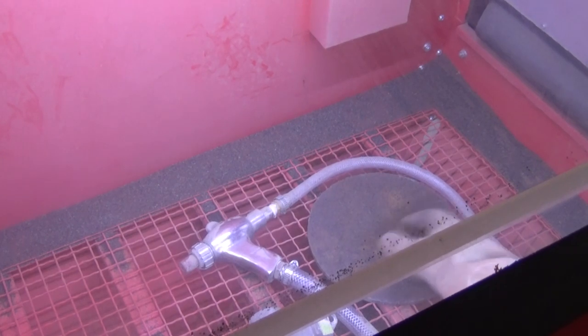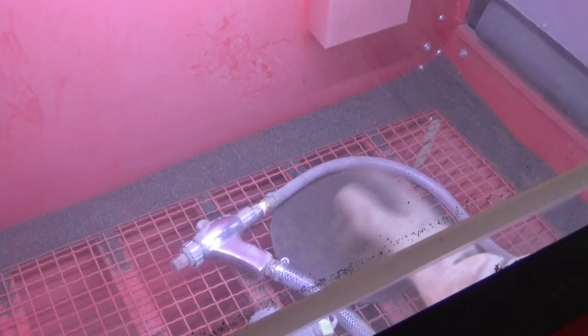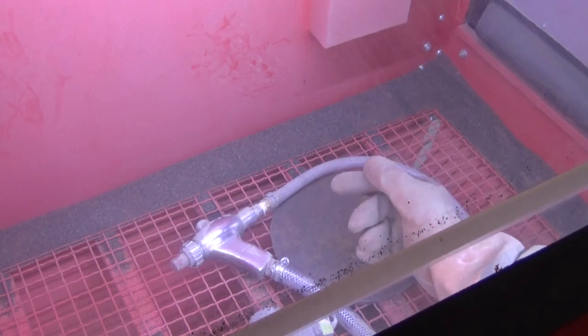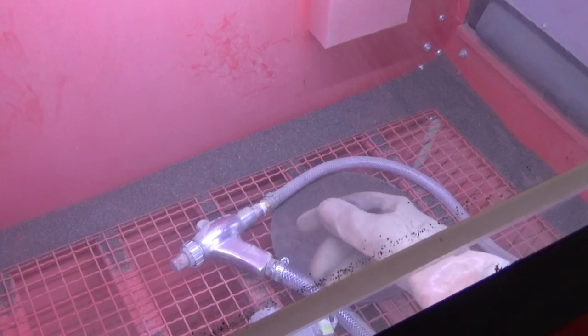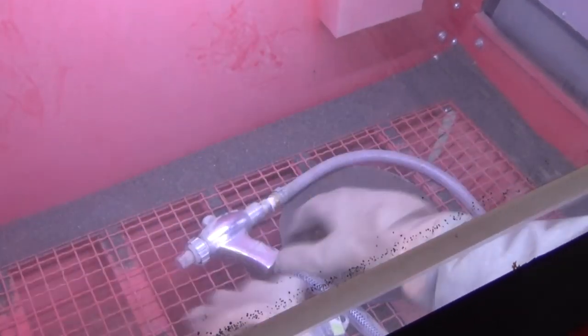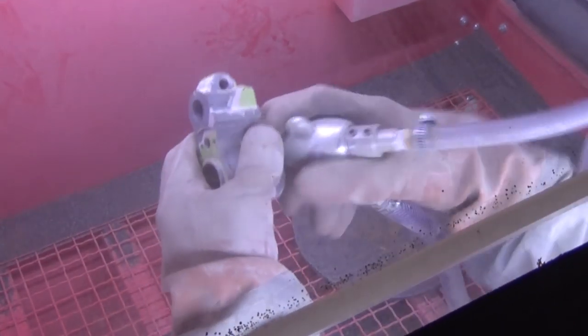I've also got a piece of mild steel, just 6 millimeter thick mild steel with a sort of corroded finish on it. We'll see how that goes. And I've got my foot pedal hooked up so we can control the air. Now, this is going to get noisy, so I can't talk over the top of it. But we'll just see what it looks like and just see what sort of continuous cleaning action we can get from this. Okay, we'll do this cast iron first.